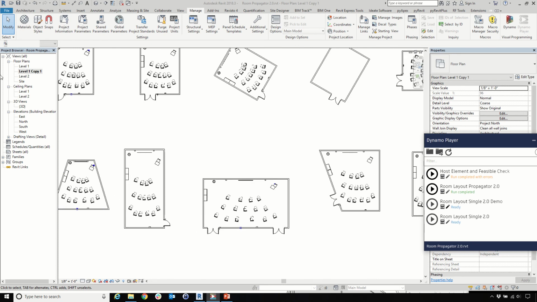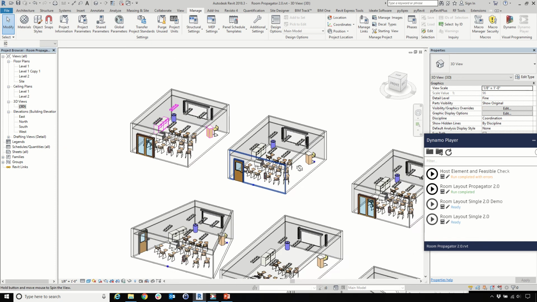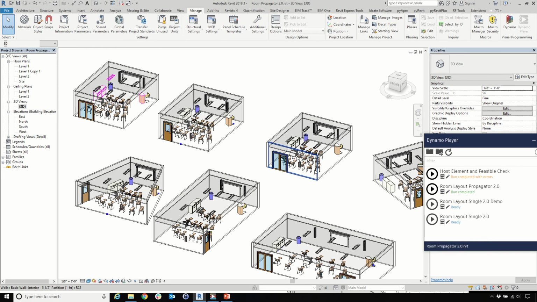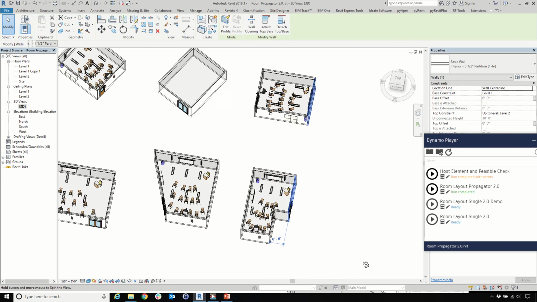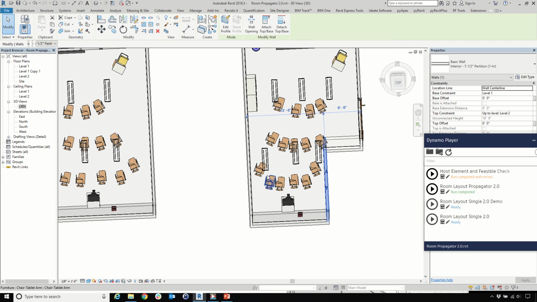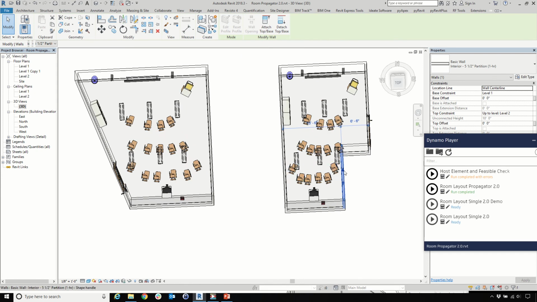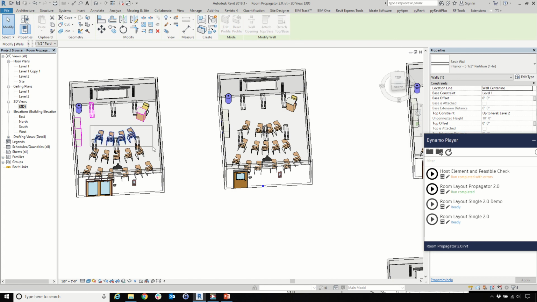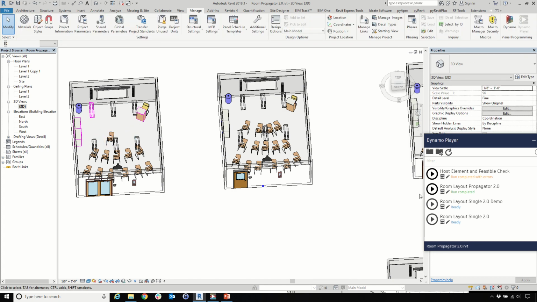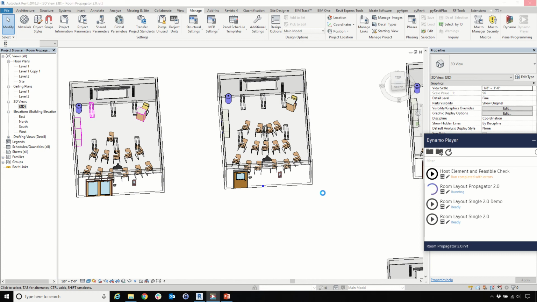But the end result is good. Now we have a very easy way of duplicating multiple devices across rooms and have them adjust to the boundary of the rooms. So you see here, even though the room is smaller, it still tries to place the chairs inside the boundary of the room instead of going away from the room. And more importantly, it keeps updating everything. So should we make any changes and run this again, it's going to propagate those changes in the rest of the rooms, allowing us a very easy way to keep updating our model to reflect the latest design.